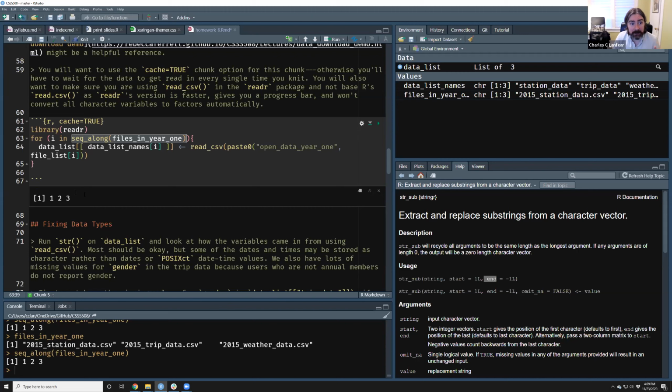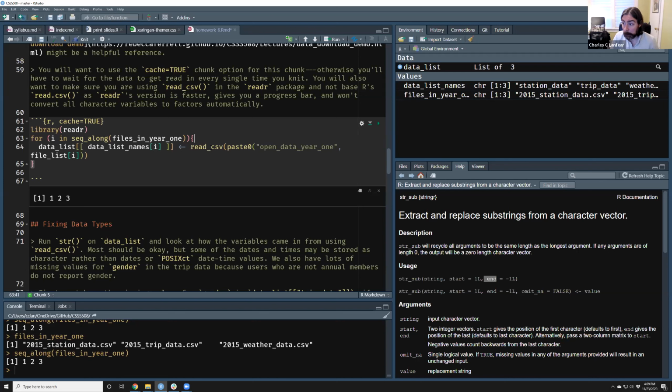Okay, so what does that mean exactly? If this is the numbers 1, 2, 3, what is this loop going to do every time it runs? What is the only thing that it's going to do? It'll run the following code on each of the 1, 2, 3. Yeah, it's just going to take i, and first it's going to replace it with 1. It's going to run all the code here. It's going to replace it with 2, run all the code. It's going to replace it with 3. It's going to run all the code. There's nothing after that, and it's going to stop. Okay, that's all the loop is going to do. i becomes 1, then 2, then 3. That's the only magic that's occurring.